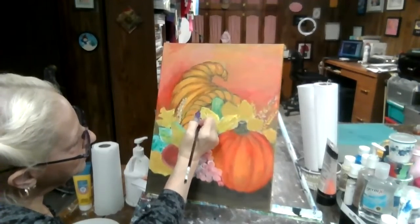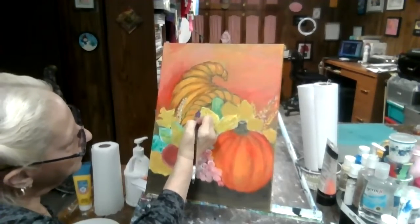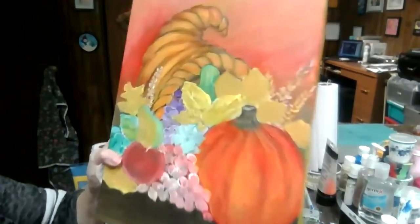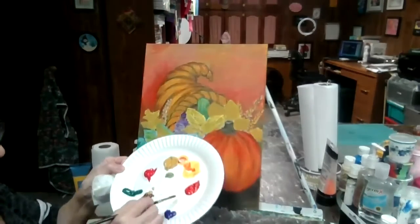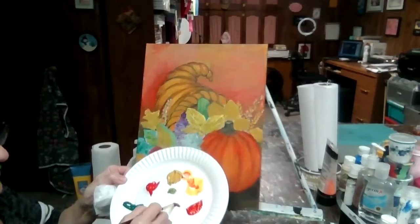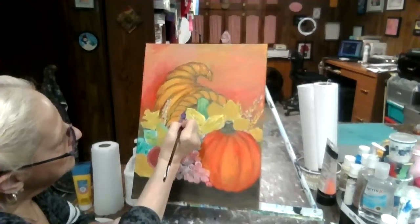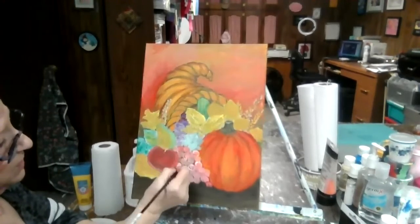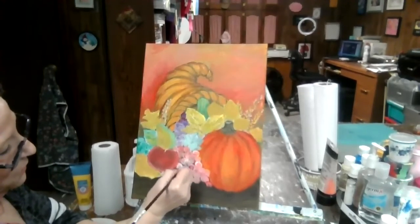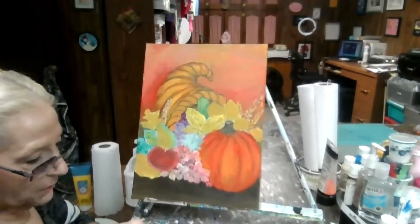All right, so let me show you what I have going on here. These grapes are already kind of different colors. I'm going to take some purple and add a little bit of vermilion to it, and that's going to give me a different shade as well. I actually am liking that. I am going to have the vermilion down here as well, so I don't want to make them too close to the shade that these are going to be. So I do want to keep them purple.